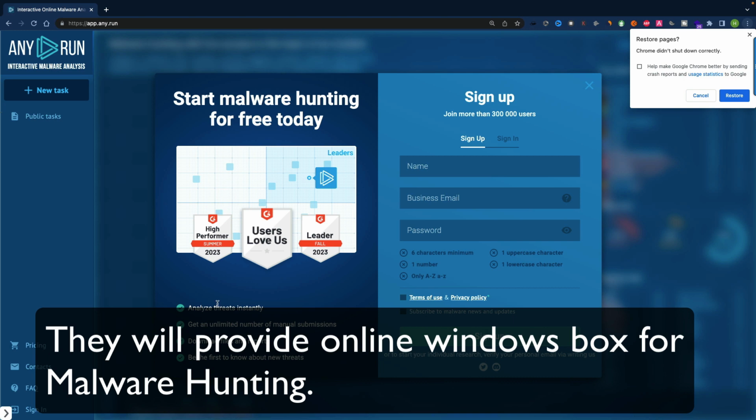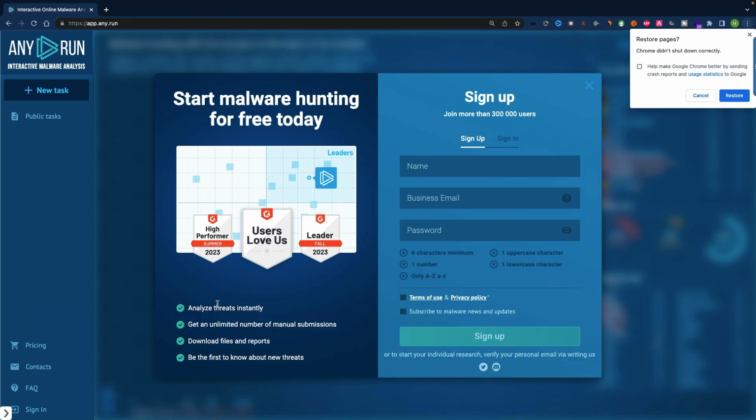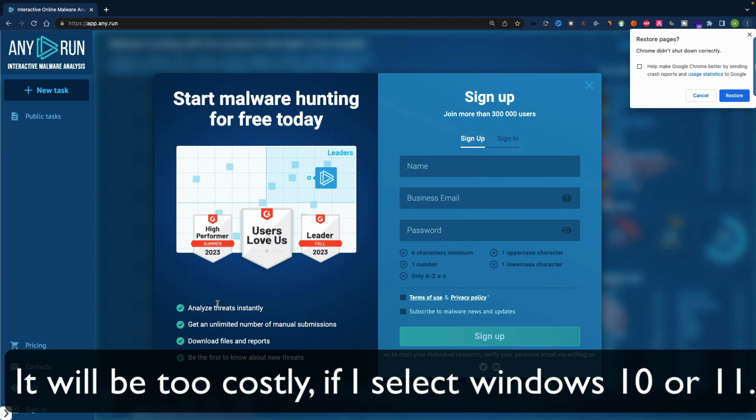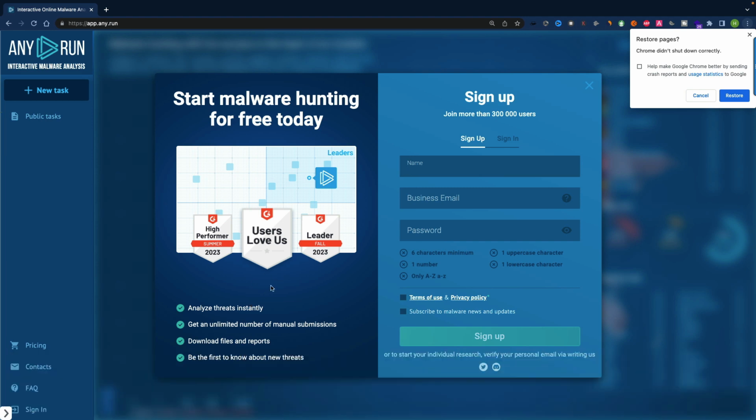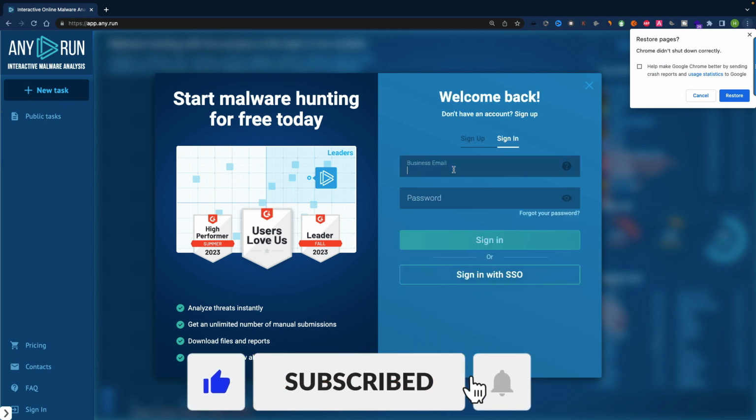Specifically on Apple M1, if I want to do the same, I'm not able to do that. But now I have a software, and I can easily implement the same thing. You simply log into this account, and you can clearly see it has a lot of fine options available which you can use for your malware hunting. In my case I need to log in, but I'll leave this to you. You can simply log in and check things here.